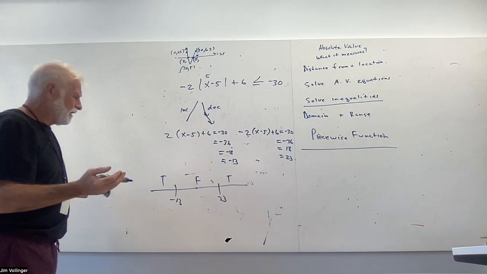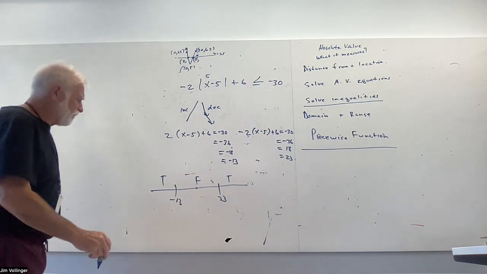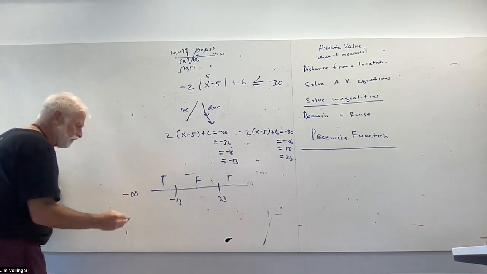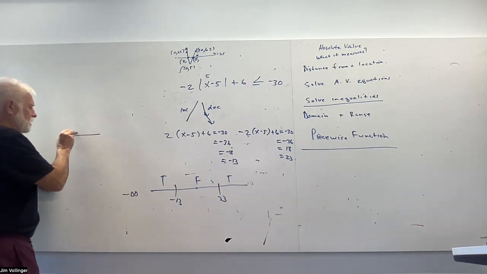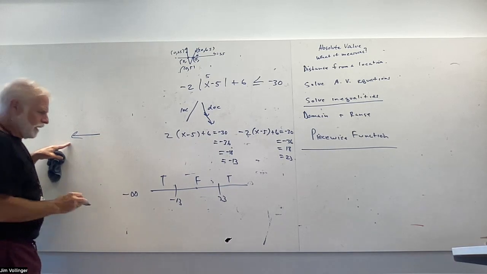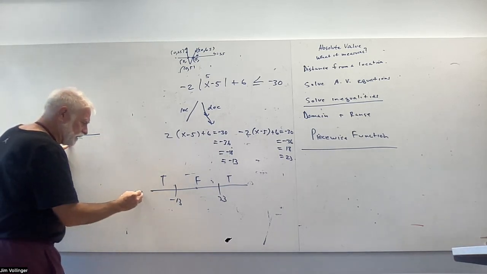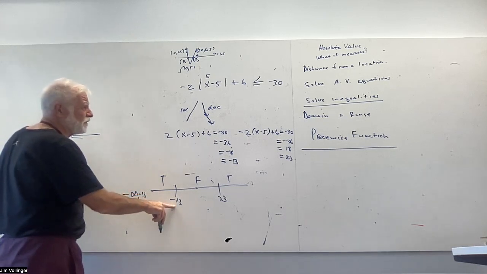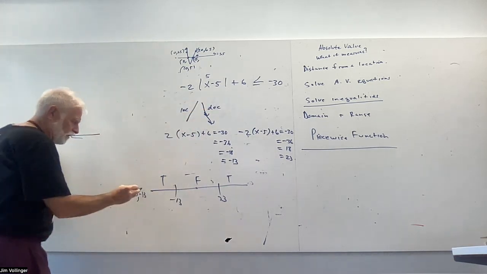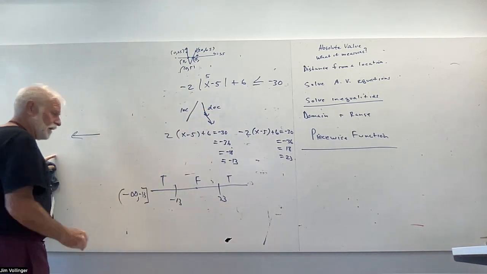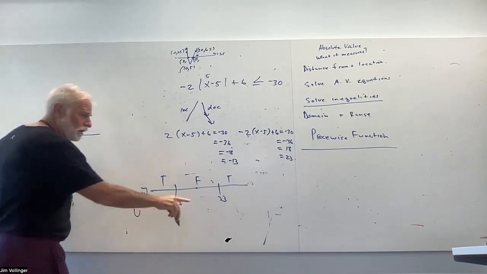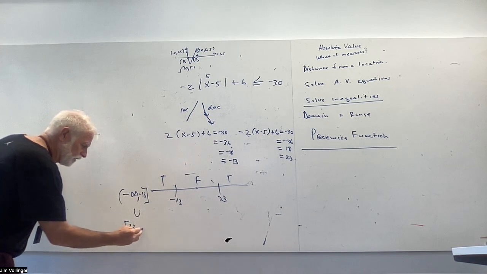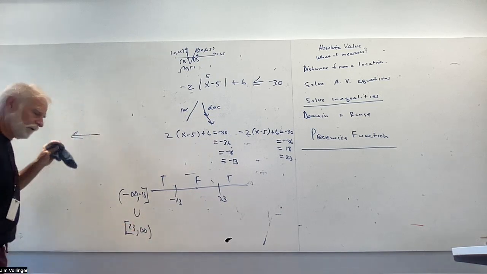And so what do I have? I have something that people have trouble describing. So we're going to use interval notation. Over here is negative infinity, okay, and I'm going all the way over here to negative 13. And I'm going to say that negative 13 also works because I said or equal to. So I'm going to use a bracket. And I'm going to also include 23 to positive infinity.